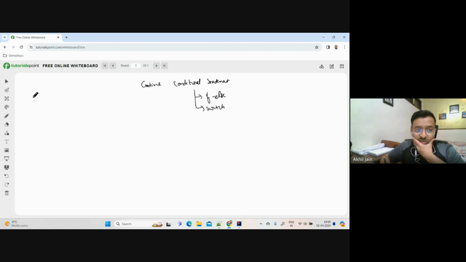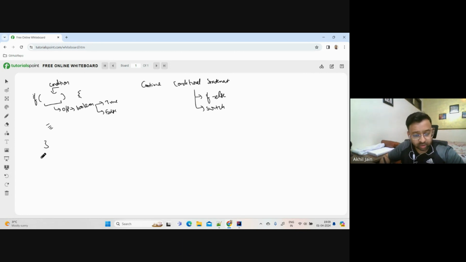So with if else, just a quick glance on it. In the if else block, we can have different variants of it. You can simply have an if block where you need to specify a condition. A condition should be such that it returns a boolean value as its output. If it returns true, only then the block of the if will be executed. If it returns false, then nothing will execute, at least in the if block, and then it can go to the next statement, and if there are any conditions, those will be checked.